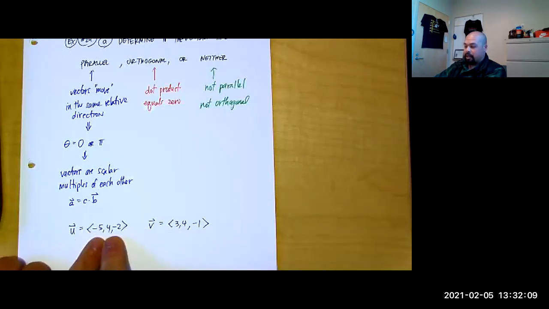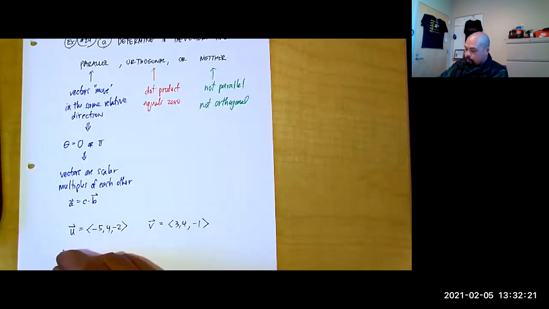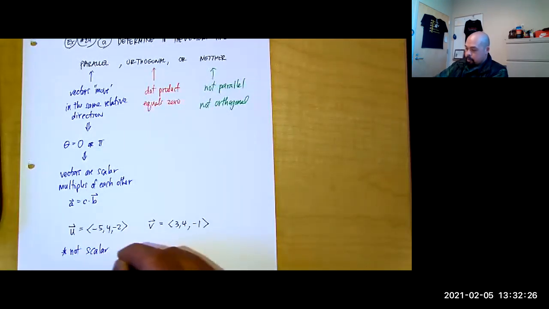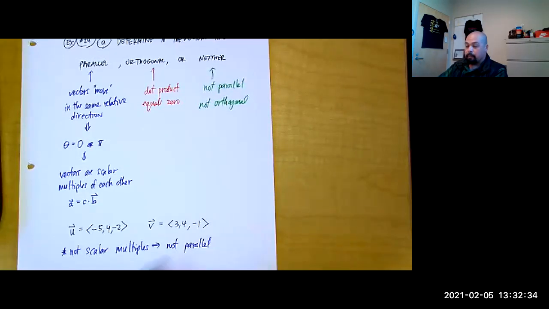But that's definitely not the case. To get from 4 to 4, we multiply by 1. I can't multiply by 1 here to get 3, to get these to match. So in this case, since they're not scalar multiples, I can't get that idea to work. These are not parallel. Okay.